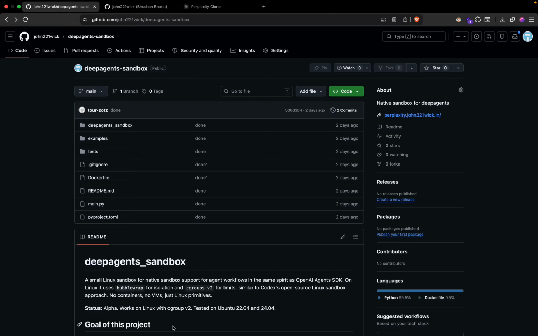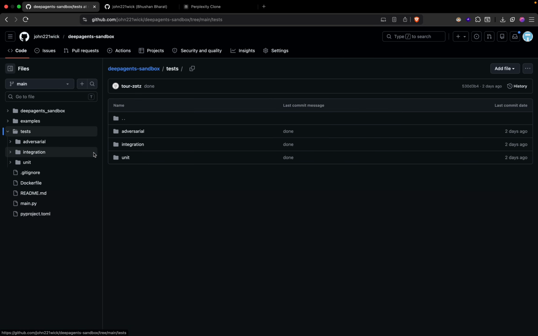This includes cgroup tests, flag validation tests, tests for bubblewrap, for cgroups, and of course for Linux. Inside integration testing I have included networks and file system isolation, and in adversarial tests I've included things like fork bombs, cgroup limits, network escapes, or privilege escalations.